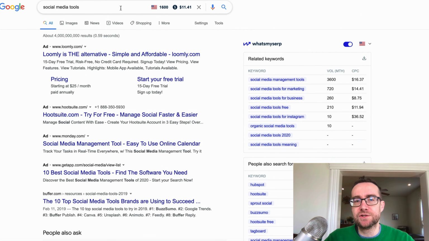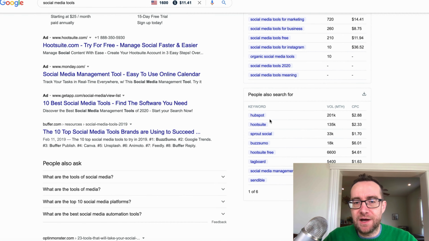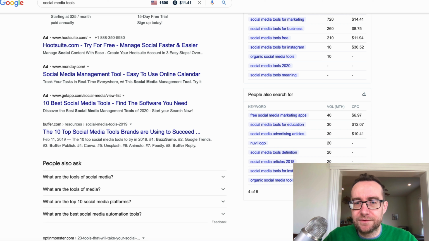And when you're doing keyword research, you always want to do that. You always want to add in the things that are not the exact keyword and don't even use the phrase, but are highly related. So you see HubSpot, Hootsuite, these are all different social media management tools, and you can see the value associated with each one. I also want to point out that it says 1 of 6 here, so you can toggle to the next one and see some of these other tools. And this is a great way to do research here, Social Oomph, all the way down, okay?